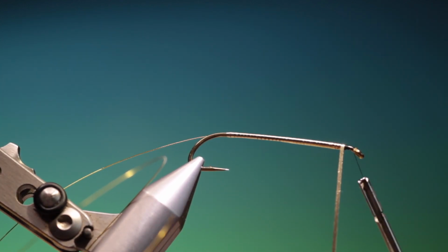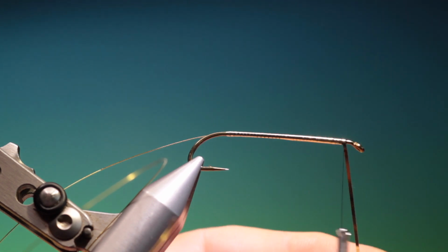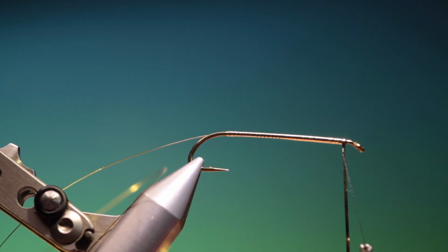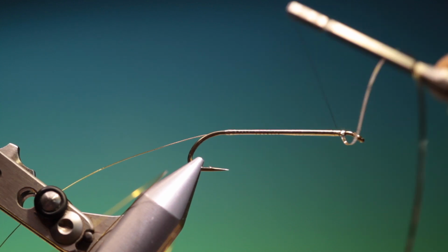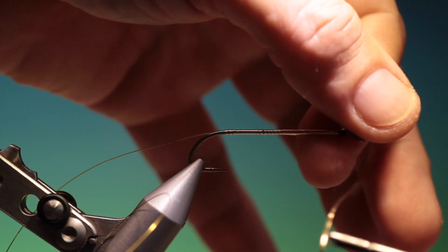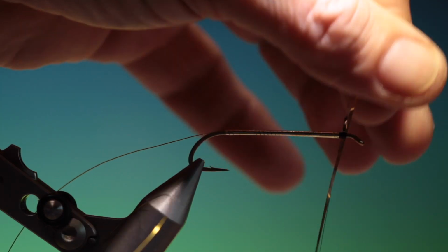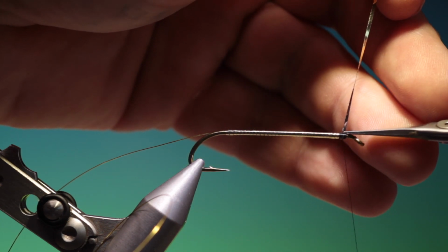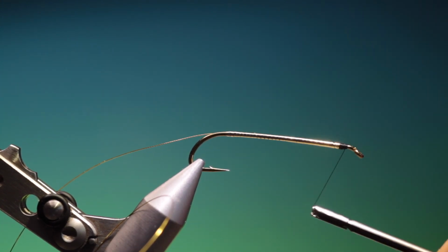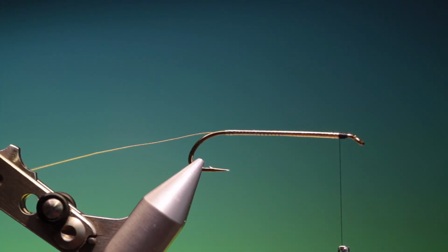Take this back. To that. Swap it over. Tie that off. Like so. Remove that. Take our tinsel out the way.